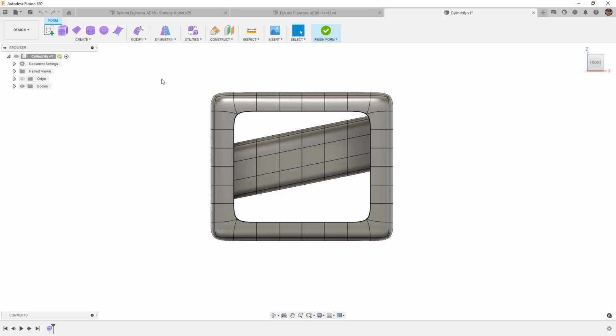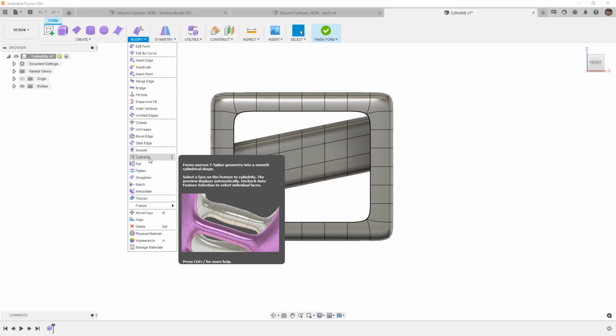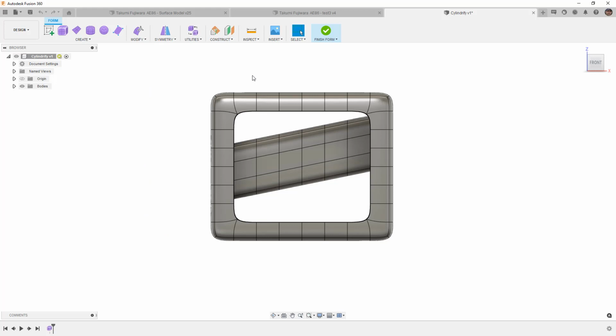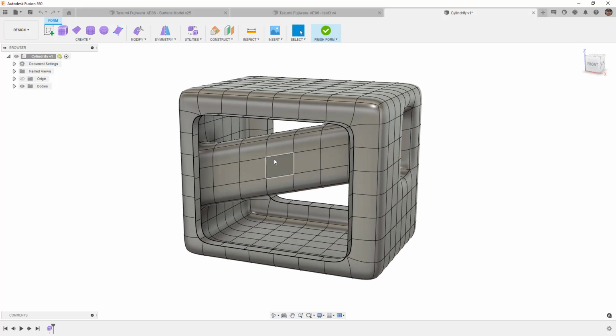But I wanted to talk about these form tools, specifically Cylindrify. I did want to mention that Cylindrify is typically used for post-processing those types of designs. The first thing we want to do is understand what we have here. This is very prismatic in nature. I used a box with a high level of subdivisions, and then I created a bridge between it. So I know that this tube running through the center is not a cylinder. It is simply just a rectangular extrusion.